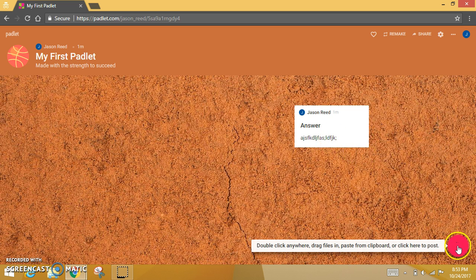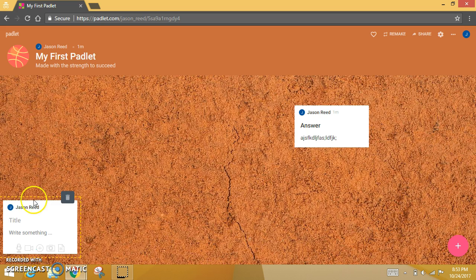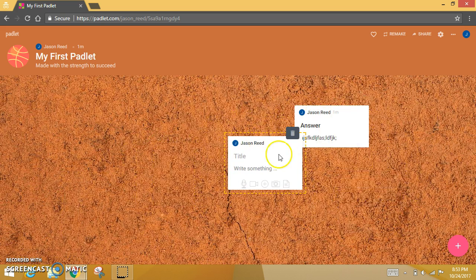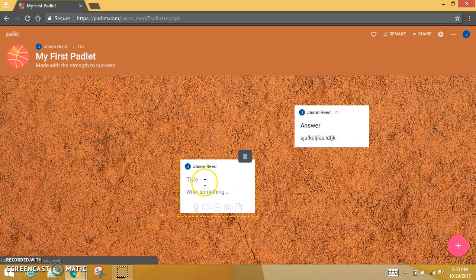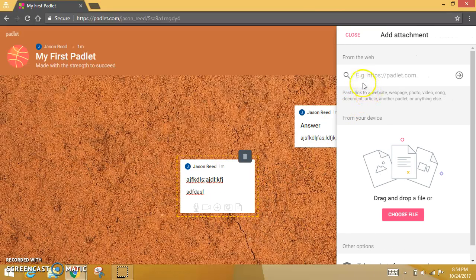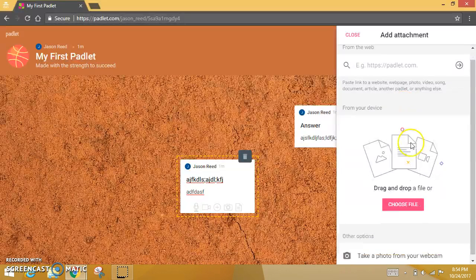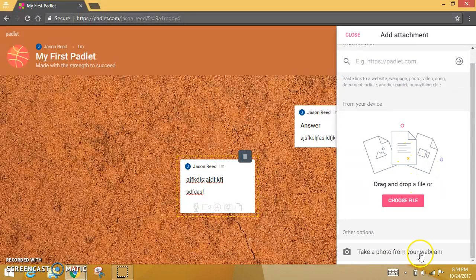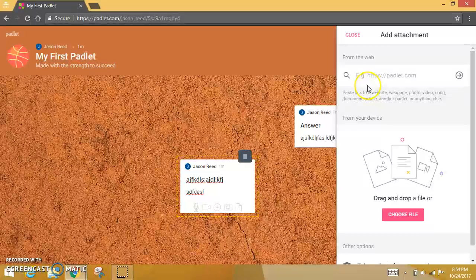They can also press this little plus button down here on the bottom if they want to post something. They can drag their things around, so if they want to organize some things. But it's super simple. They just type their title, they type some text. Down here in the bottom, this looks like a whole bunch of buttons. It's really just one. So if they want to click anywhere down there, if they have a link or even a link to an image, they can put that there. If they have a file they want to upload, or they can take a picture from their webcam, which would be interesting.